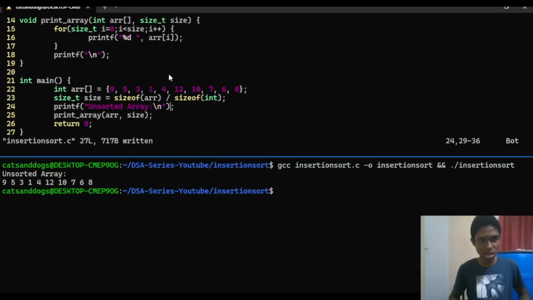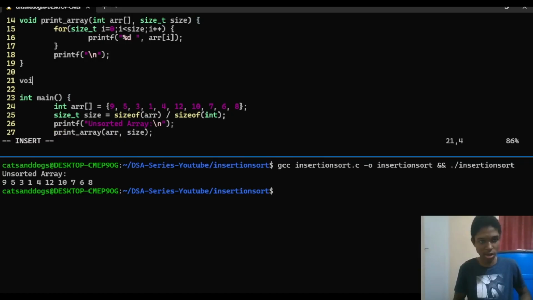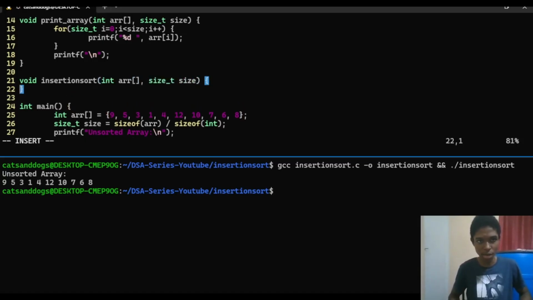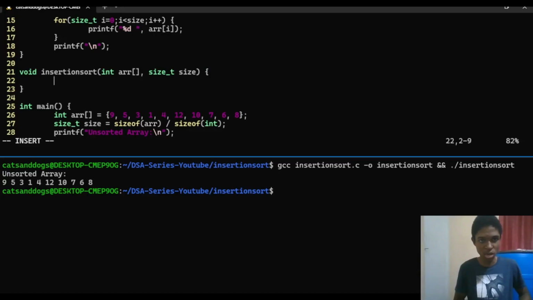Now let's implement our insertion sort algorithm. So we'll start by declaring a void insertion_sort, and it will accept an int array and a size_t size, which will be the size of our array. Now guys, we'll start by iterating from our second element within our array.